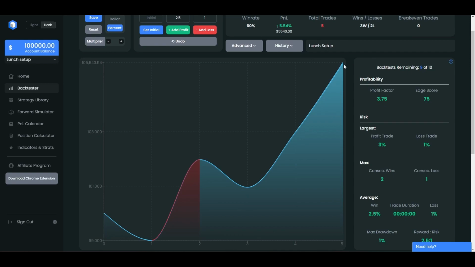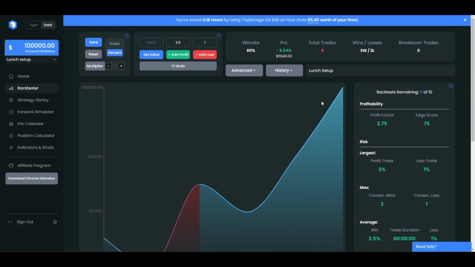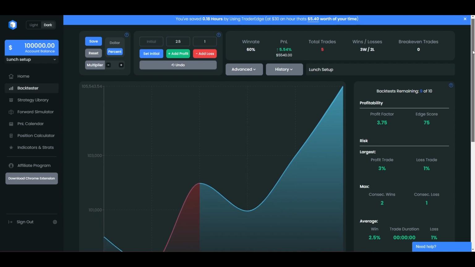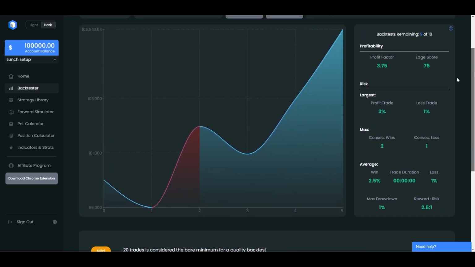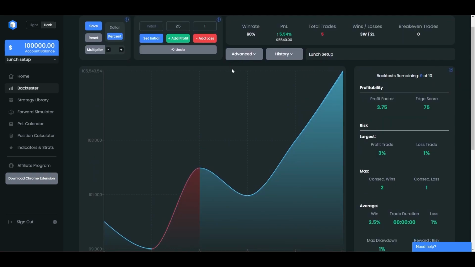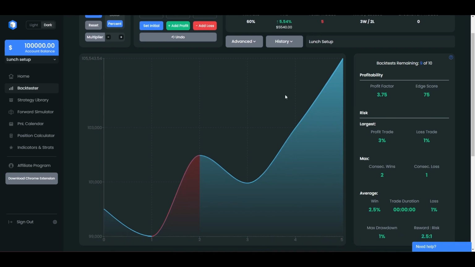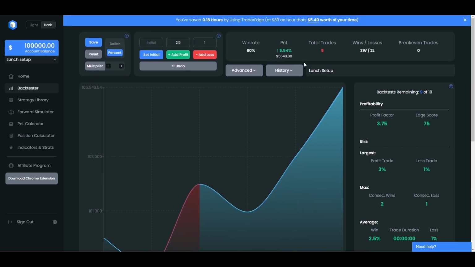And I hope you learned something from this. I know it's a bit of a strategy where you can go either way. You have to anticipate and know the market a bit to see what direction it kind of wants to go to and where the liquidity lies. If you want to backtest yourself, I would highly advise you to use Trader Edge or another software, because it's way easier and you can get a better overview of your results, and it helps a lot to backtest because you get a lot of confidence in the market. So I would highly advise you to go out and backtest yourself instead of just looking at this video.